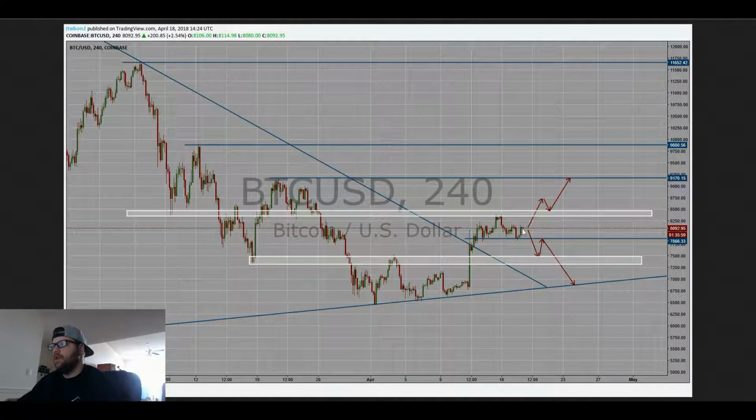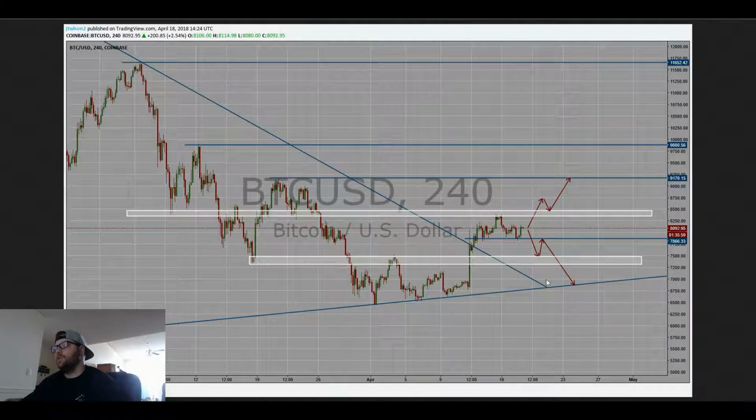However, if it does go bullish above this zone that's drawn, then we're looking for it to retest previous market structure over here, and over here, and over here, as the case may be, depending on what price does. But overall, good bullish outlook for Bitcoin.